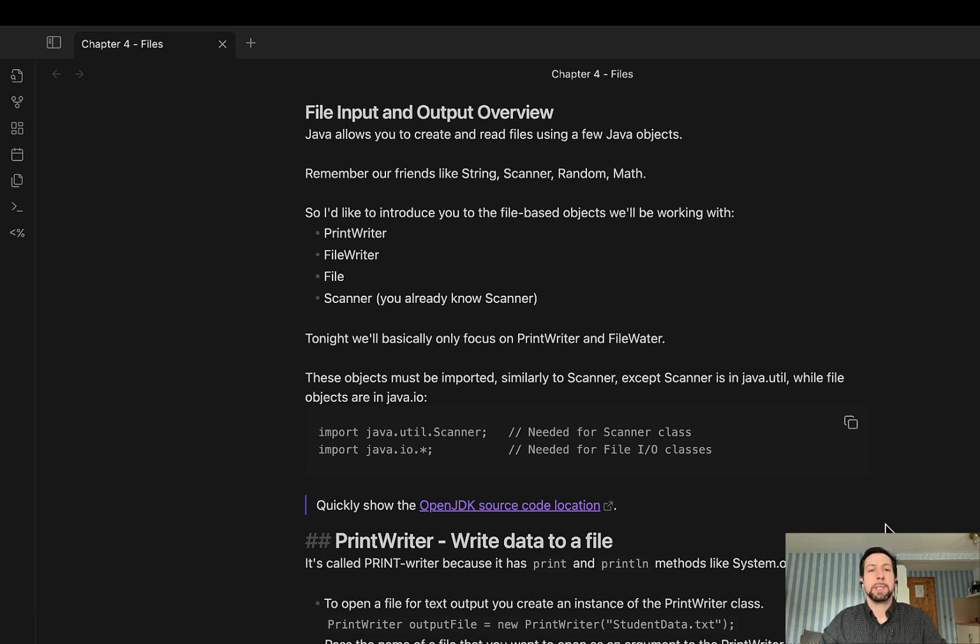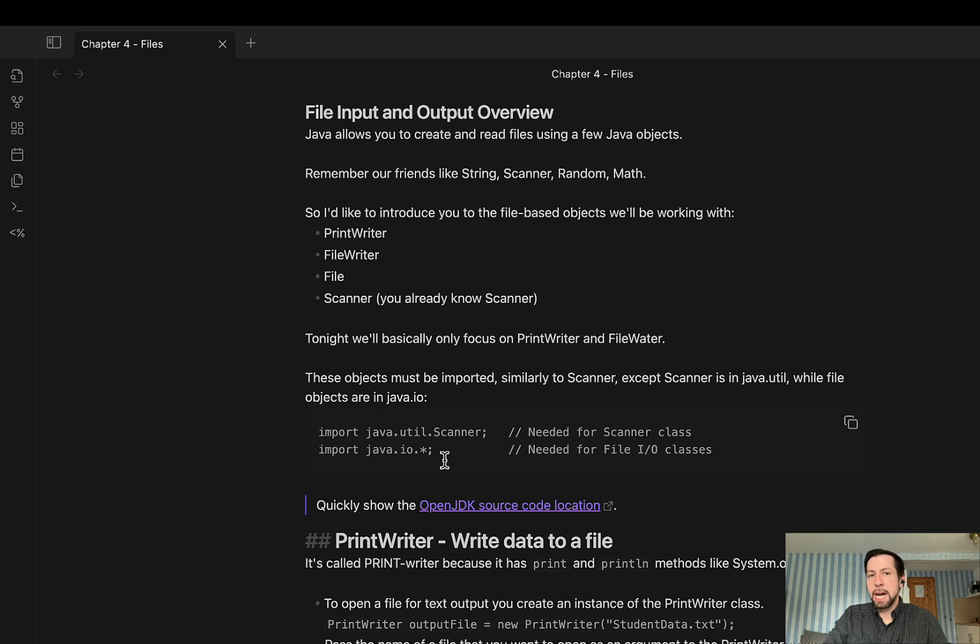These objects must be imported similarly to Scanner, except while Scanner is in java.util and Random is also in java.util, the file type objects are in a different location called java.io.